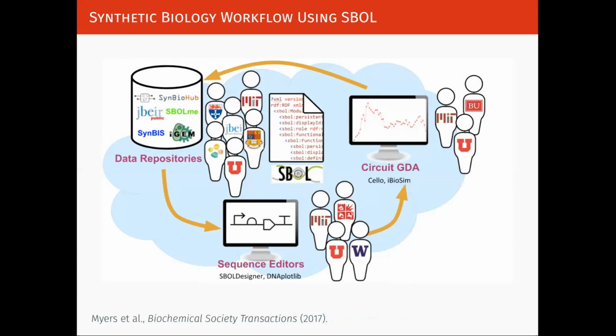And JBEI developed a data repository called ICE, which supports SBOL. There's some other data repositories. iGEM doesn't strictly support SBOL, but we've converted that. I'll talk about that a bit later. We've developed a number of sequence editors, such as SBOL Designer. More recently, there's a tool called SBOL Canvas, which is a web-based application that's being developed by our group. Some tools like Benchling have some SBOL support, though we're leaning on them to improve it.